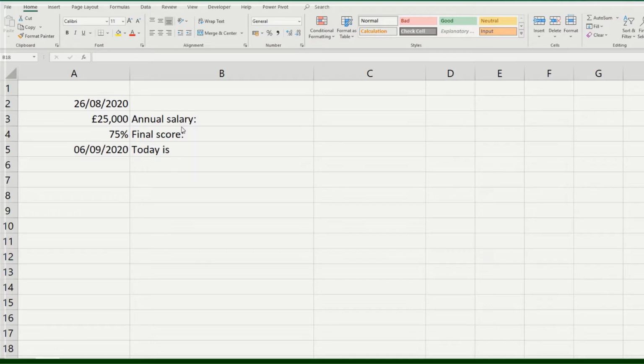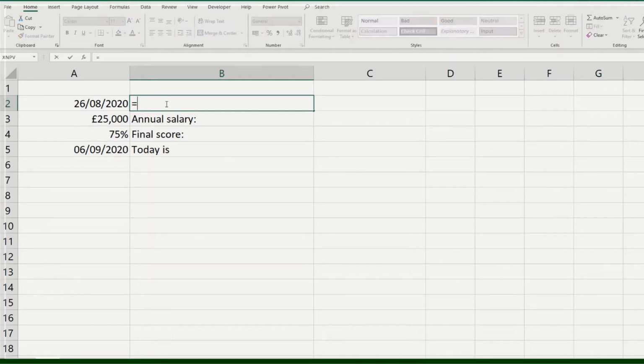In this short video, we're going to look at the TEXT function in Excel. Now the TEXT function is a function that's used to convert numbers to text within your spreadsheet. It can be quite useful when you want to display numbers in a particular format. So in this first example, we have a date. Now what we want to do is we want this date to show as simply month and year. So we can use the TEXT function to do this.